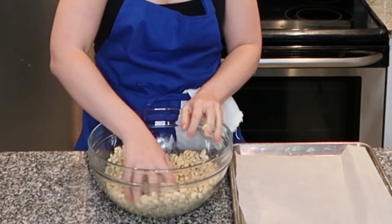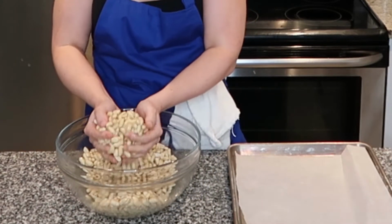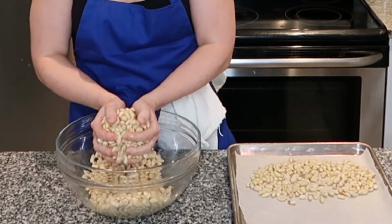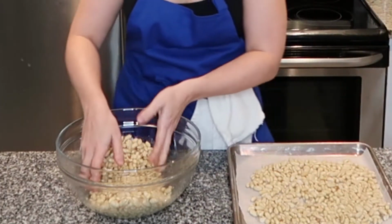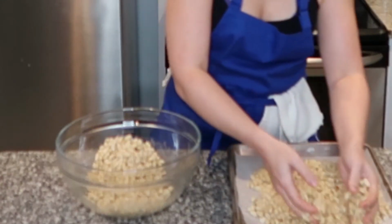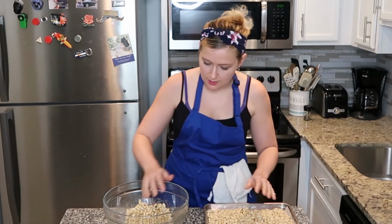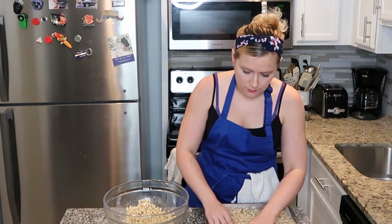Alright, so once you have that nice and mixed up, spread it evenly on your sheet pan. And we're going to roast this at 400 in the oven. Make sure it's evenly spread on your sheet pan. And you don't want any big sugar clumps. You really just want it to be sticking to the peanuts. And I wouldn't do any more than this on a half sheet pan, just because you want a good roasting.